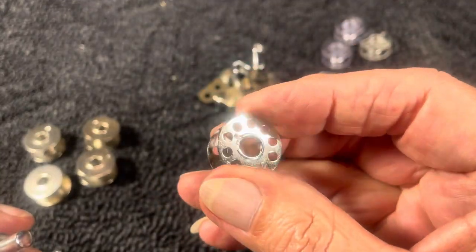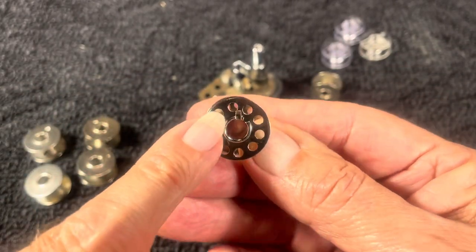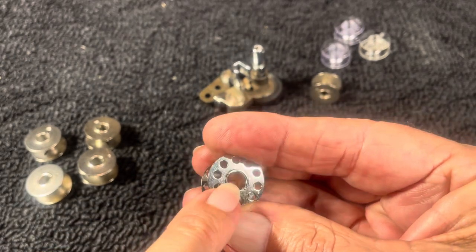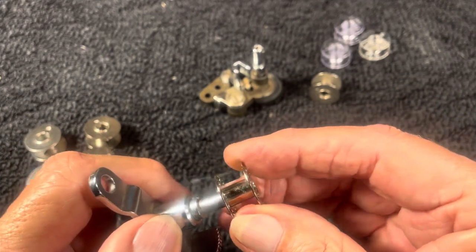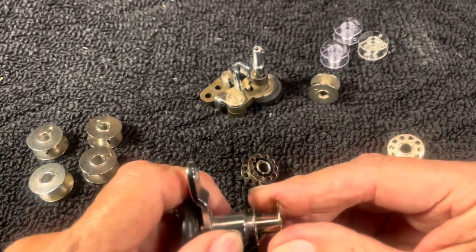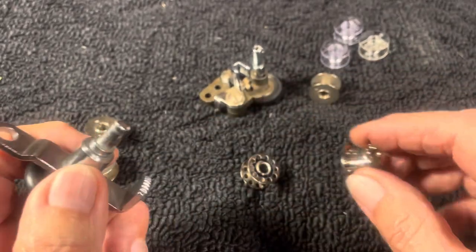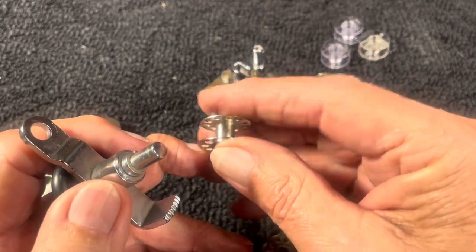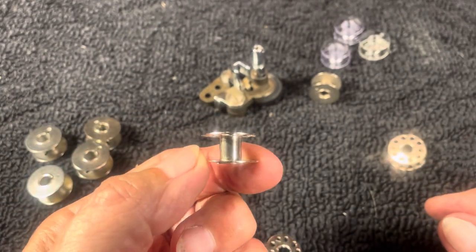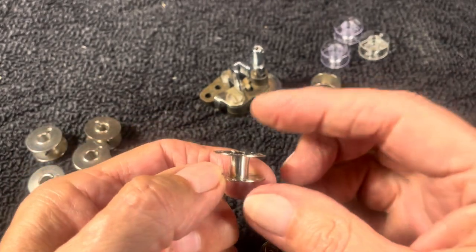I pick up the next one from the same pack and it slides right on. You have to check: is the notch stamped straight up and down like high noon, or is it off to the side? Did they hit it at a seam and compromise the whole bobbin? And look at this brand new one — you can see it's bent. Bent like crazy.